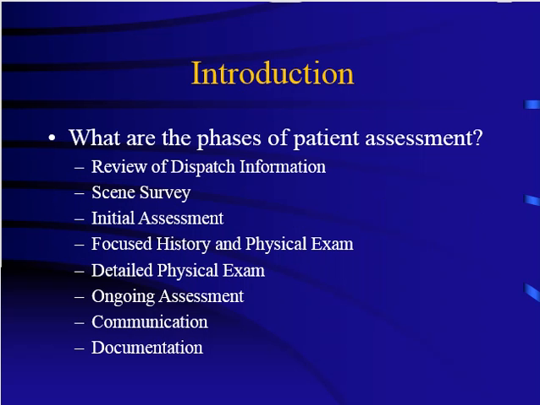Introduction. What are the phases of a patient assessment? The different phases are: a review of dispatch information, because from the time that you get dispatched is when you start your patient assessment; your scene survey; your initial assessment of the patient; then a focused history and physical exam of the patient, what's going on with the patient. Then you'll get more down to detail with a physical exam.